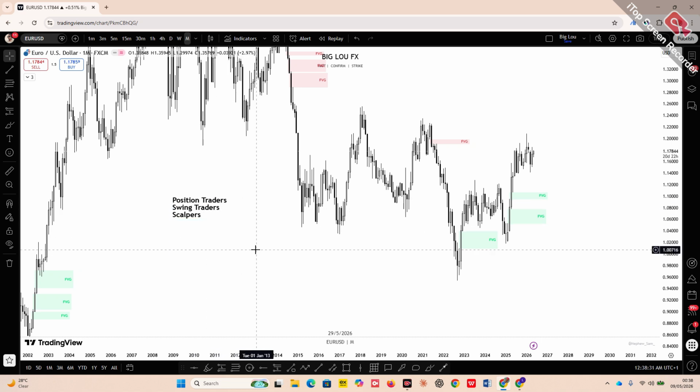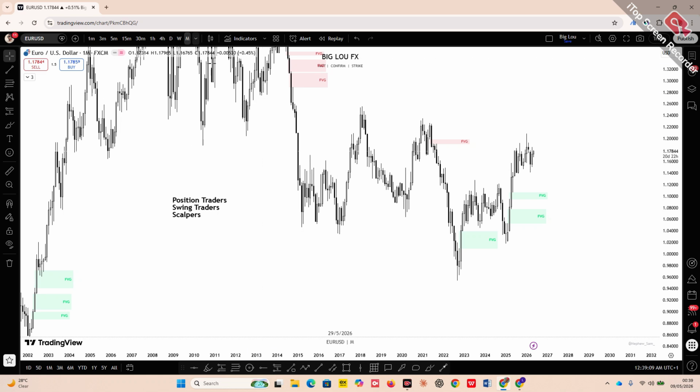Now, position traders trade on a very high time frame. They take their trades on a high time frame that enables them to hold a position for months. You could see a trader holding a trade for 5 months, 6 months, 1 year. That person is a position trader because they have so much money, they have enough liquidity. They have money to trade at that level, so they trade on a very high time frame.